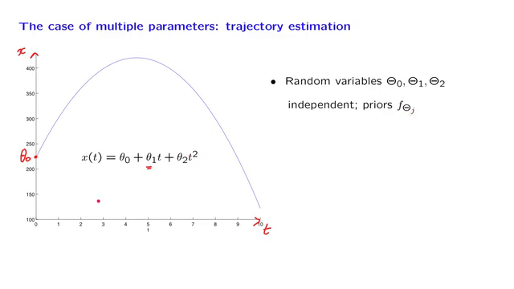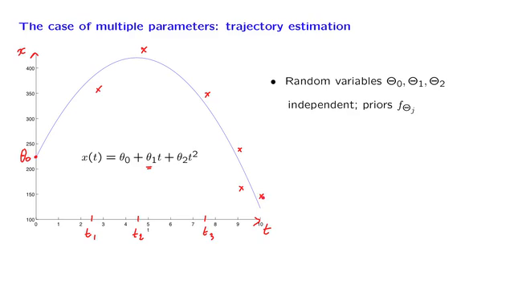Then what is going to happen is that you're going to observe the trajectory at certain points in time. For example, at a certain time t1, you make a measurement, but your measurement is not exact, it is noisy, and you record a certain value. At another time, you make another measurement and you record another value, and similarly, you get multiple measurements. On the basis of these measurements, you would like to estimate the parameters.